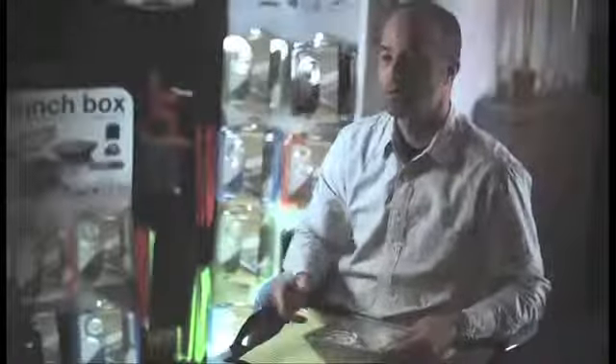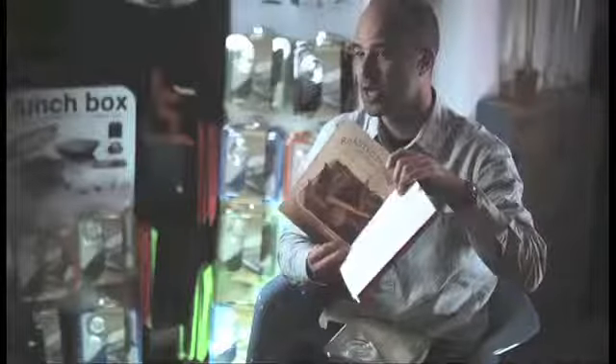Besides the lunchbox, we've created a bag. What sets this bag apart from normal lunchbox bags is that you can open it up to make a placemat, or something you could sit on in a park. Lunchboxes are very much known as a kids' product to transport your apple and sandwich, and with the recipe book we wanted to show people that there's much more to lunchbox eating than just carrying a sandwich. My wife worked with a colleague and together they brought their favourite and very international recipes which lend themselves to meals you can reheat the next day for lunch.